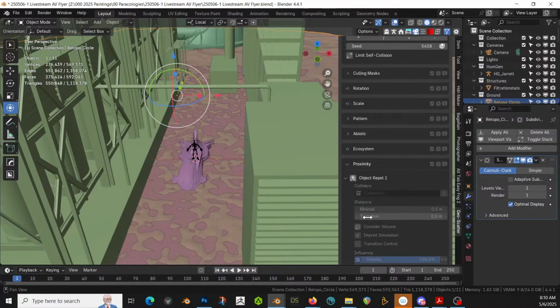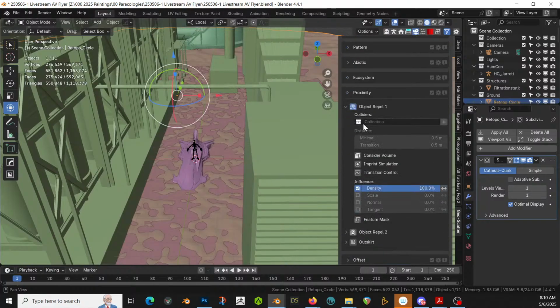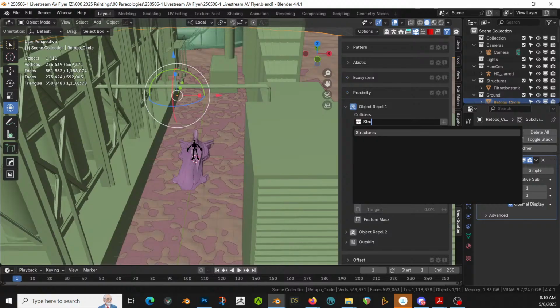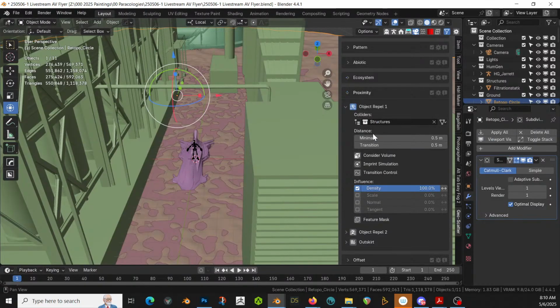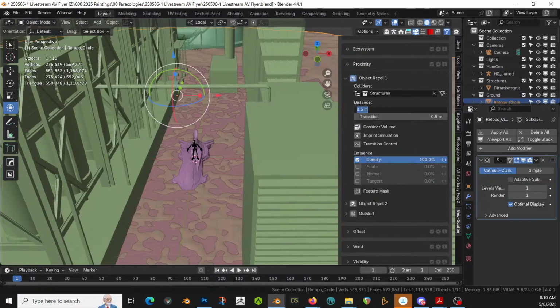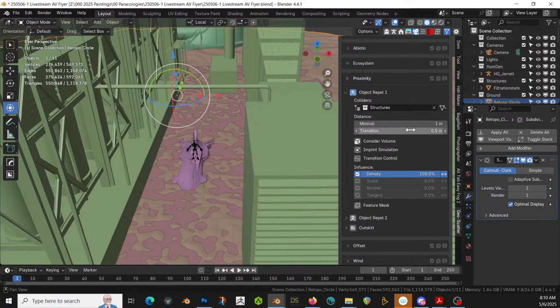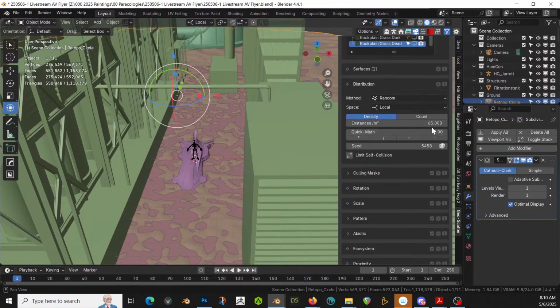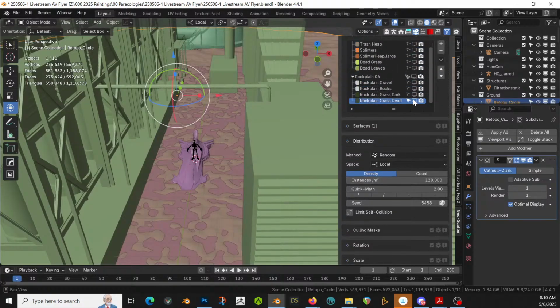Let's do the same thing. Structures. Reverse. And I think maybe let it go bigger this time. Let's see how that does. 1. And again, 64. 128. We're just going to make it thick.